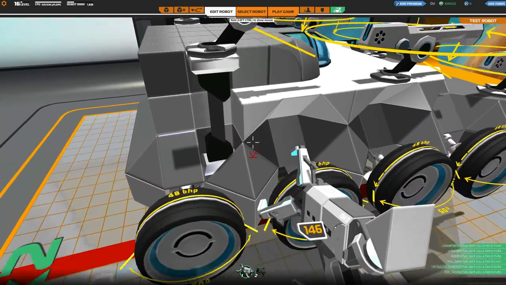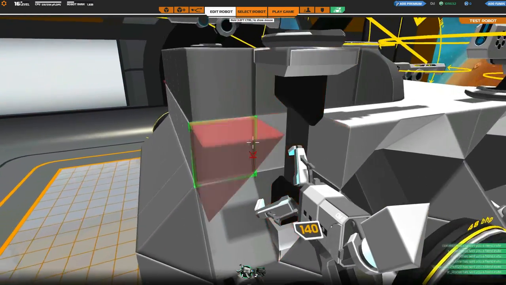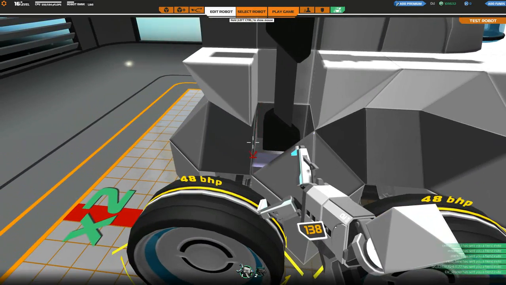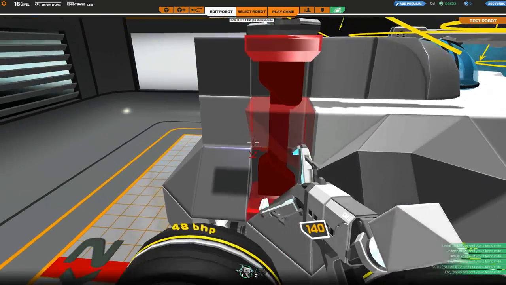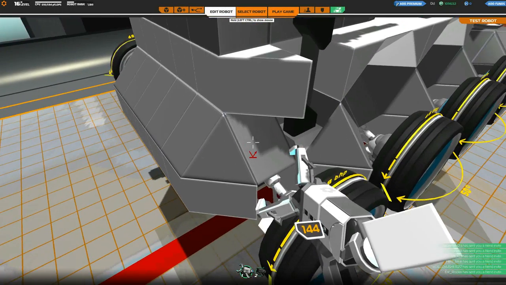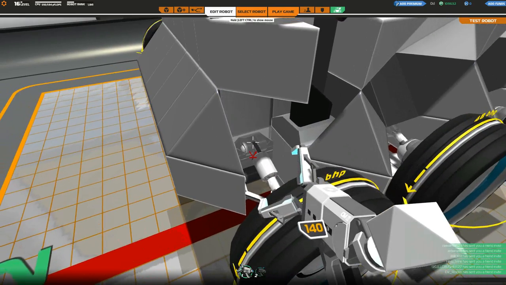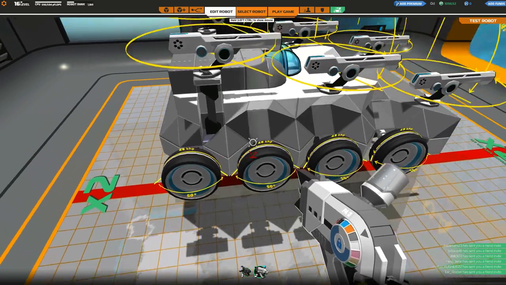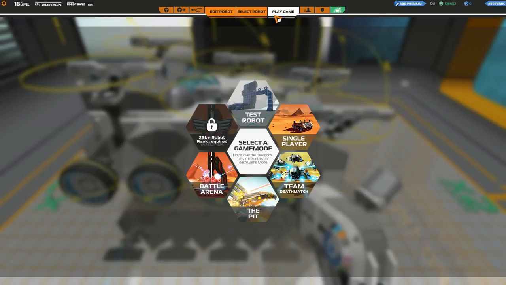Or we could actually go into single player to see how good rails are as well at the same time. That would probably be the better idea of the two. What am I doing wrong? Oh, of course it goes over there, doesn't it? Let's leave that as it is. Or we could do this. Yeah, a little bit better. Okay, into the single player.